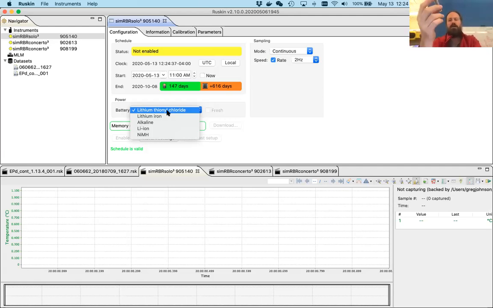Alkaline batteries are very, very cheap to obtain, very easy. You can find them in the corner store. By all means, you can go ahead and deploy the instrument on alkaline batteries, but the capacity is about 30% of lithium thionyl-chlorides. For short-term deployments, absolutely no problems, and of course, available at the nearest corner store.